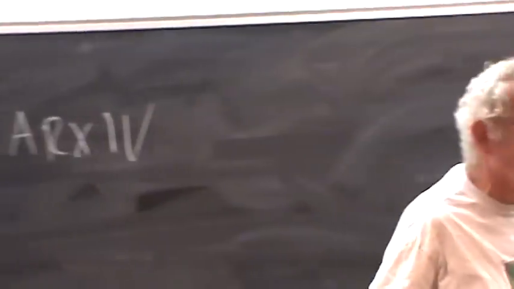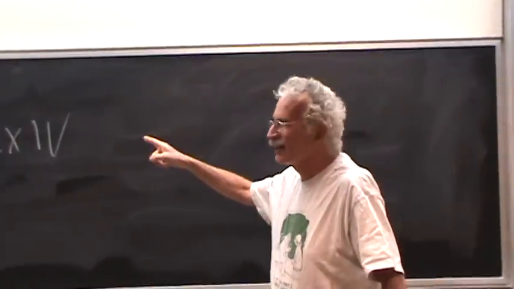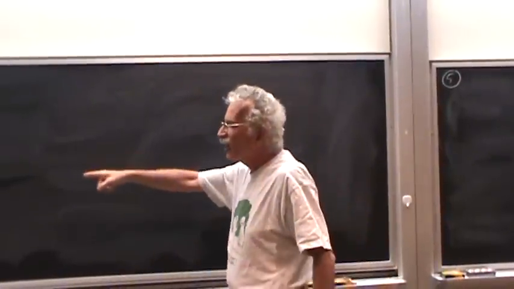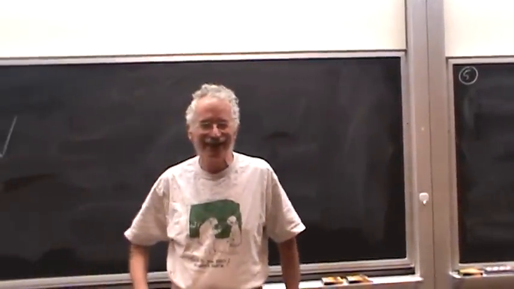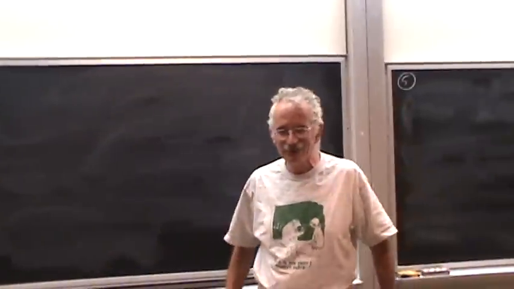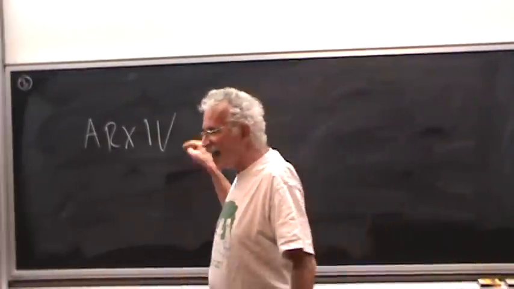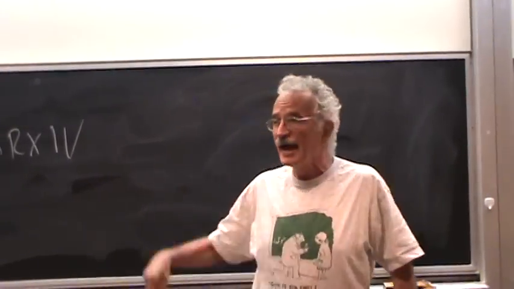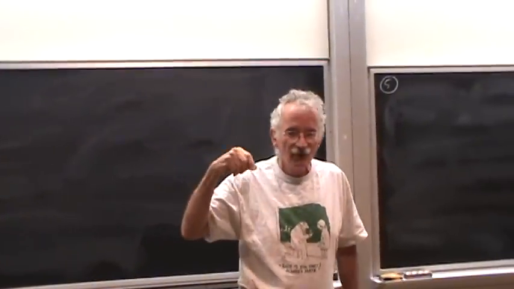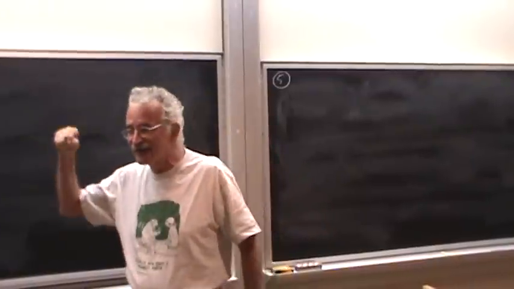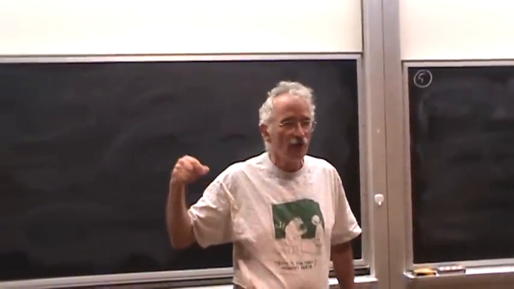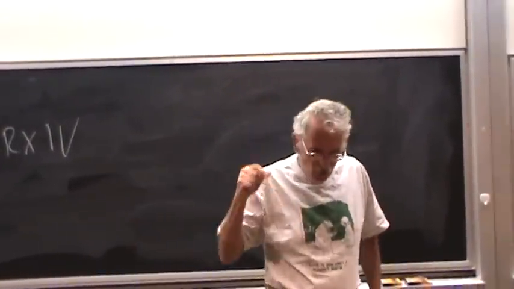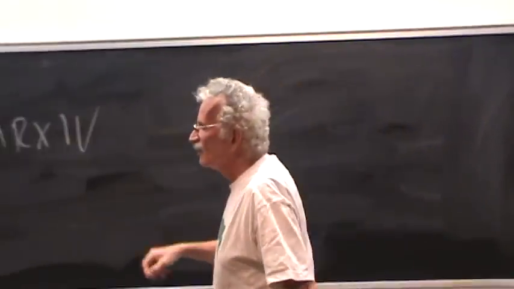Grisha Perelman, he doesn't publish in the Annals of Mathematics. He only publishes in the archives. If you want to check, go ahead. You're welcome to check it. He'll give as many details that he cares for. He doesn't go with referees. Unfortunately, not everybody is Grisha Perelman, and we lesser mortals have to convince people. So for lesser mortals, I have instituted a new system. I am the editor. The author is the editor. And he also invites people who he knows are experts, and they also can decide who is the expert much more than the editor.